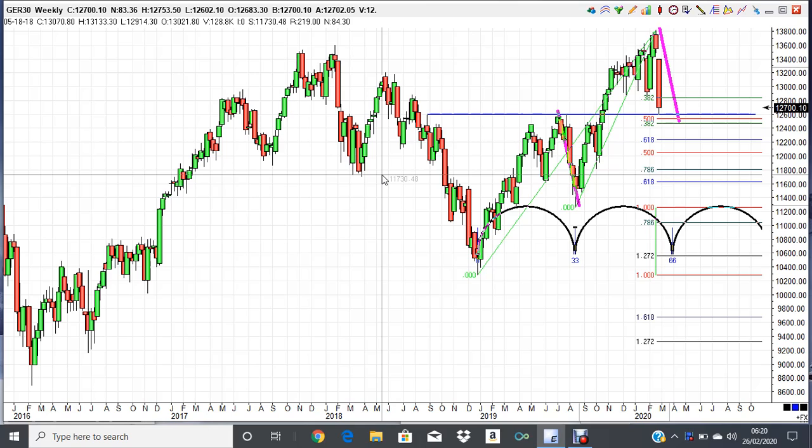here in the UK. Just have a look at this German DAX market, as you can see this morning. This is a weekly chart, and it puts things into perspective with exactly where we are. And you can see, if you look at the last correction we had, which occurred sort of last summer, August time, this is what we did.